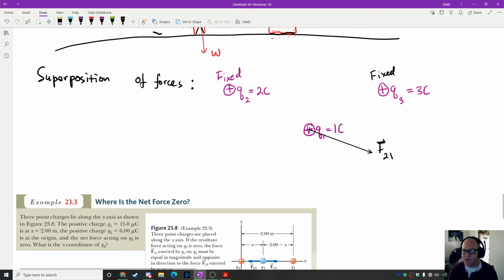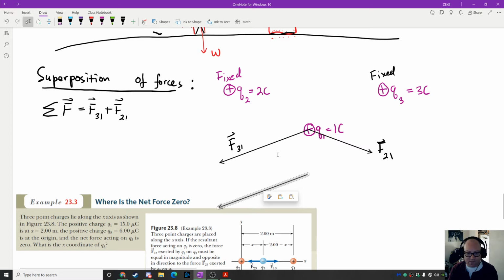Now, in order to do that in this case, we can use something that we learned from Physics 1A, where if I just take this vector, right, and I place it tip to tail with the other vector, that allows me to add the two forces together, right? And does anyone remember how you do that? How do I add, if I have a vector this way and I have a vector this way and I want to add them, what do I do? I'm sure you guys know how to do this, right? How do I add this vector plus this vector?